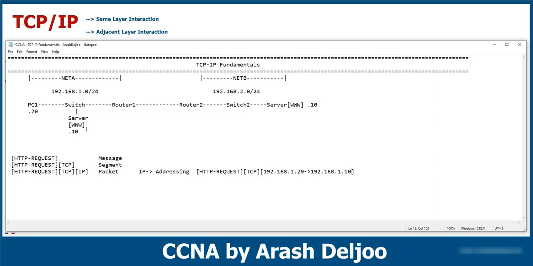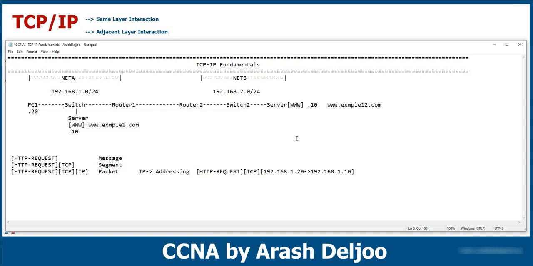Look at here, we have two servers. The first server contains the website www.example1.com. This is the first server, or first website. Also here we have another website, www.example2.com.